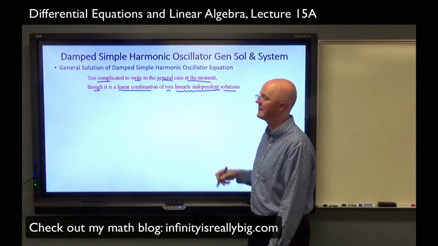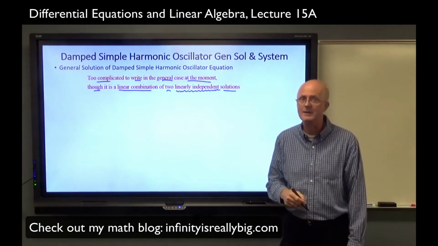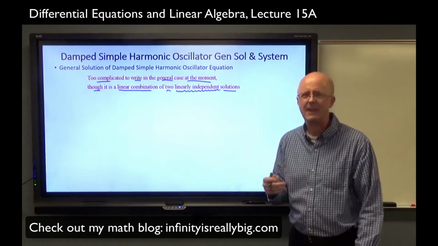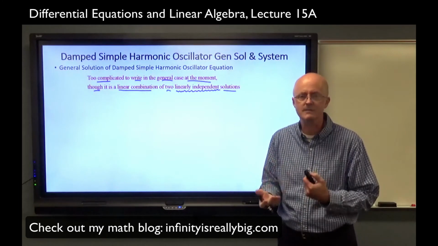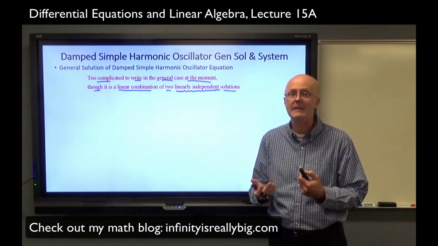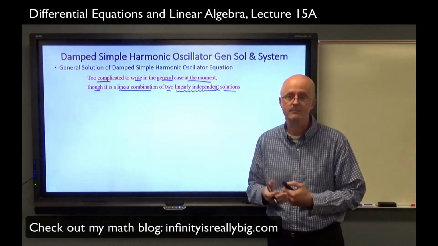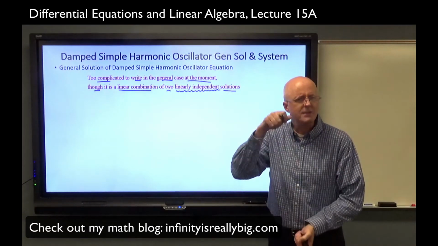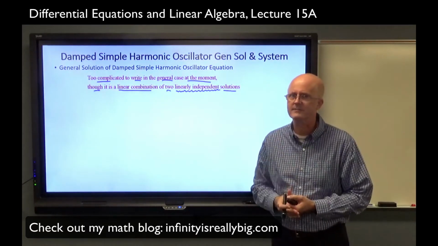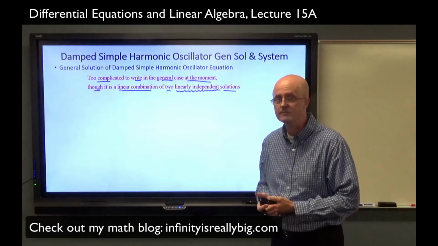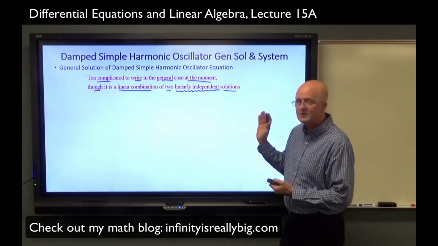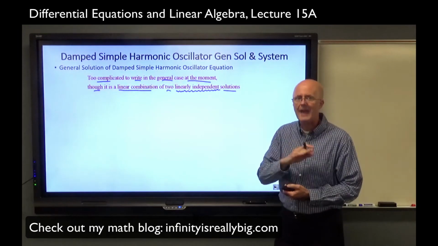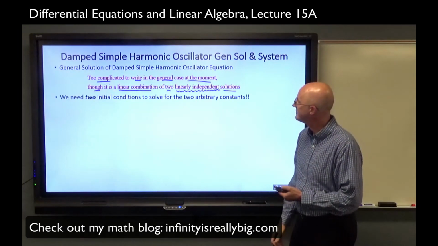Now, I've hinted at what linearly independent means before, more than I've hinted that we're going to encounter it here. What does it mean for two functions to be linearly independent? It means they are not constant multiples of each other. Their graphs are not vertical stretches or compressions of each other over any given interval. That's what it would mean. So just trust me on that. More on that with specific examples to come.